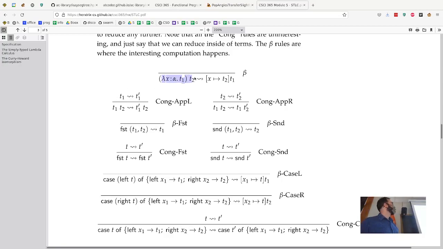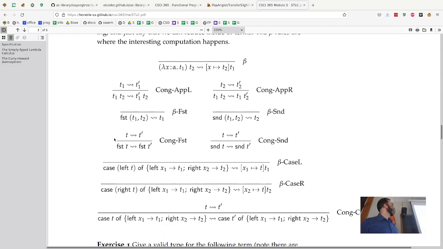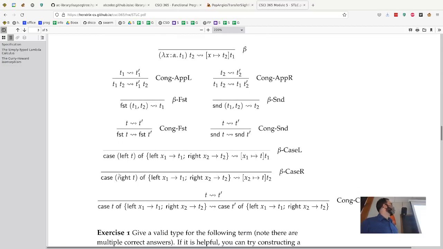We've already talked about this rule where you have the lambda applied to an argument. This just means you substitute the argument everywhere. And there's stuff about case, but if you stare at this and think about what it means, it's just saying what it means when you do a case analysis.